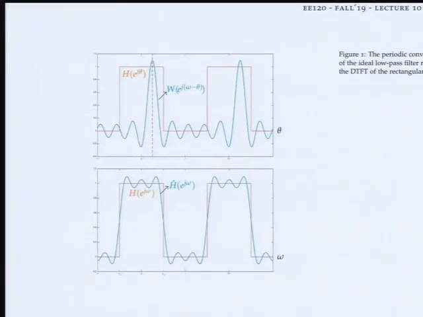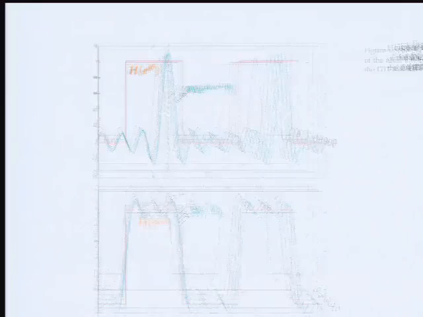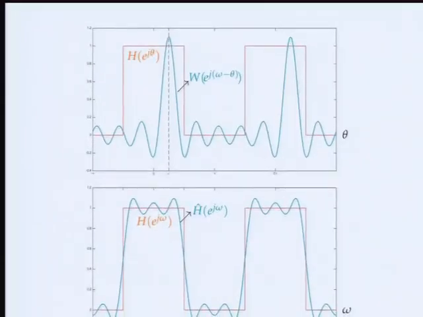So this is just reminding you of how you do periodic convolution. It's the usual thing, not very different from the standard convolution. H stays put, in this case. W gets flipped, but nothing happens when it's flipped because it's symmetric. And it gets dragged by omega. So we switch to the dummy variable theta instead of omega. So this W is dragged by omega, so it's centered at omega, right? So for a fixed omega, you multiply them and integrate over a period of 2 pi, right?